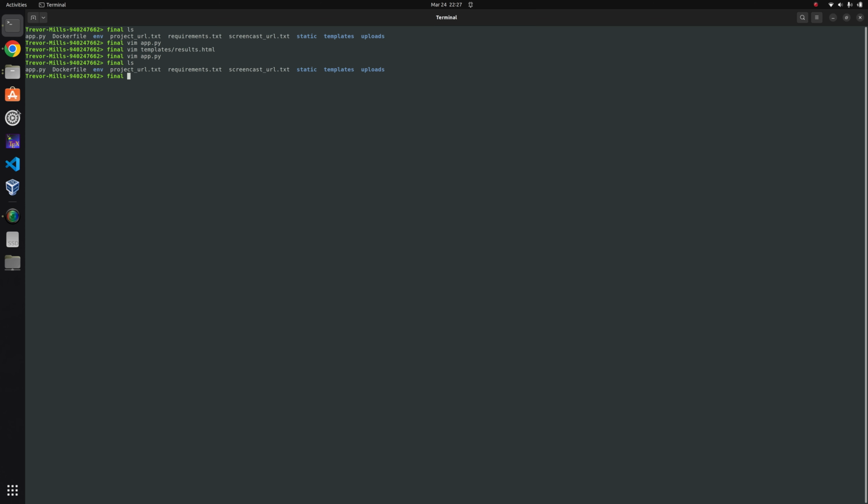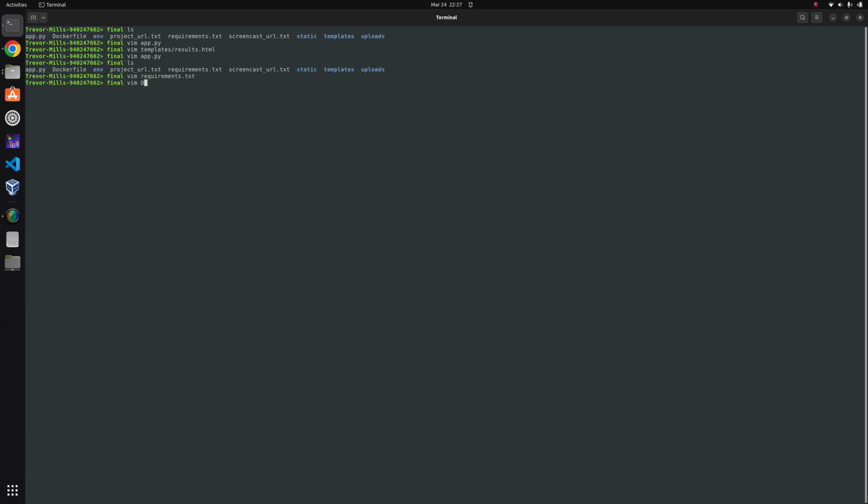So yeah, we did the app, the requirements.txt. So here's our PyExifTool, Cloud Vision, Flask, requests. Kind of went over that before. The templates is just the home and the results. The home is not very interesting. Inside here is just the style sheet that I used. This is just an empty directory. Well, I had to put a fake file in there in order to get it to push to Git for some reason, but it's just an empty directory.